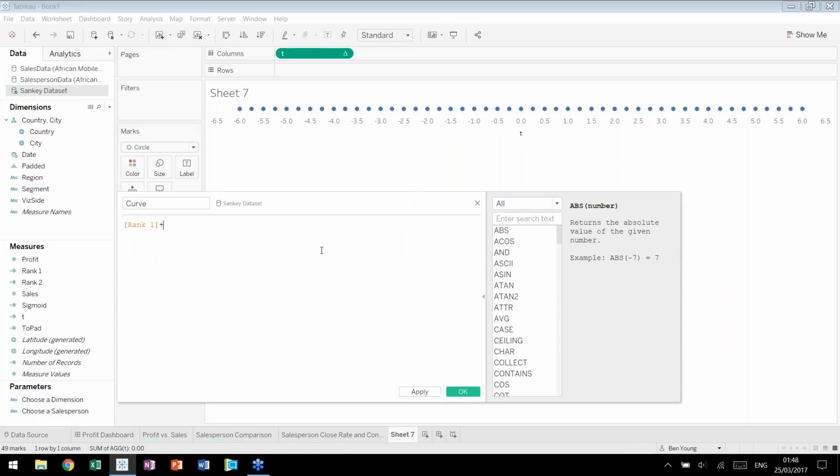So our curve is going to be equal to our first rank plus the difference between our two ranks times this sigmoid. So basically times that curving function. This rank 2 minus rank 1 effectively swaps the direction of your second rank. And so you're running from top to bottom on the left side for segment and bottom to top on the right for region.